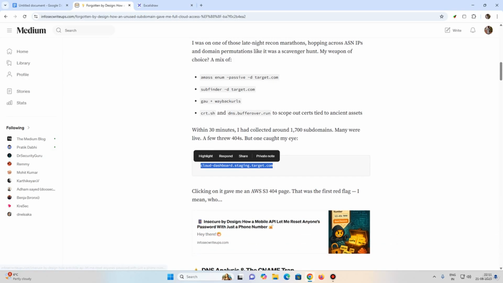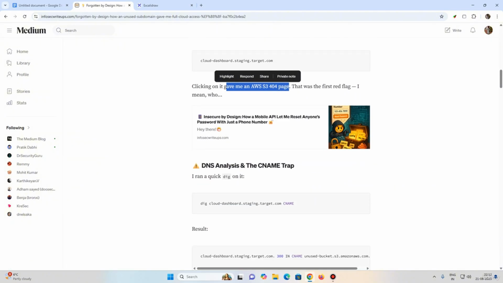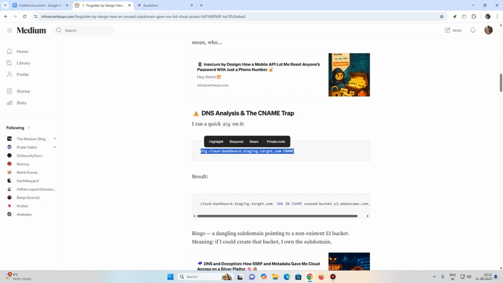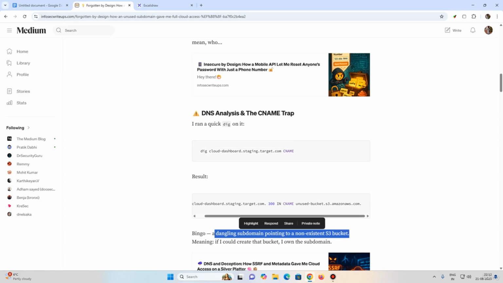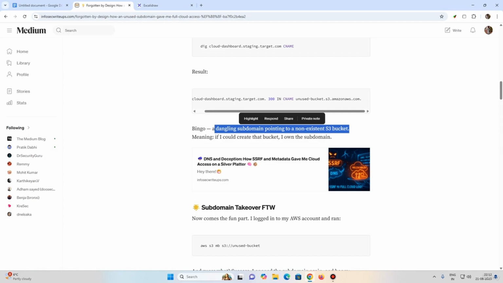When he clicked on this particular one, it gave an AWS S3 404 page. This was the first red flag. When he did the dig CNAME analysis, it pointed towards a dangling subdomain pointing to a non-existing S3 bucket. That means you could create that bucket and own that subdomain. It's a classic S3 subdomain takeover vulnerability.